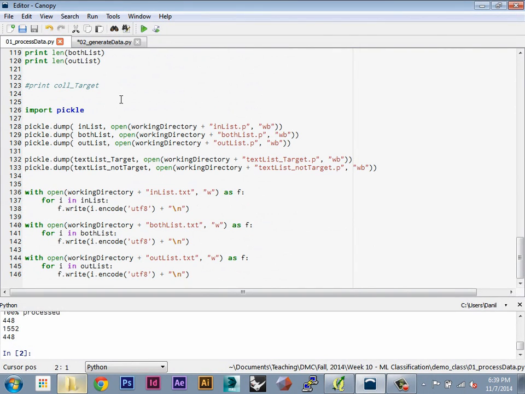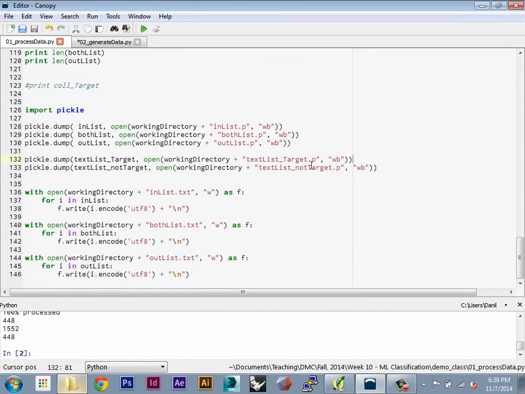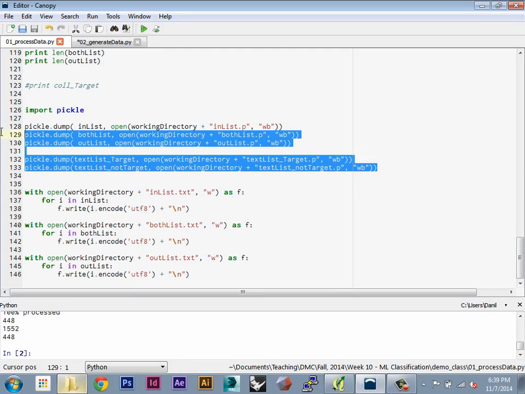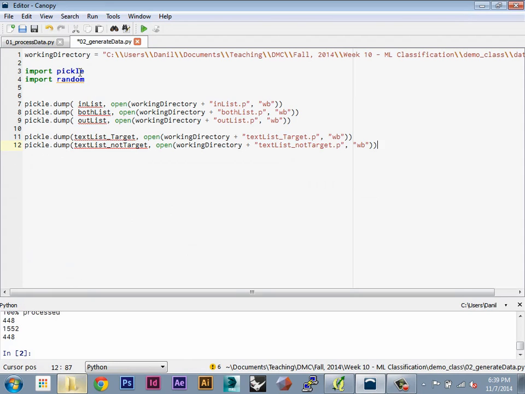Okay, so this is also very common. At the end of one script, you export out the data you'll need in the future. At the beginning of the next script, you import all of that data. Okay, so one way to do this is I can copy and paste this here, just so I remember what I'm trying to import. Obviously, the syntax will be different.